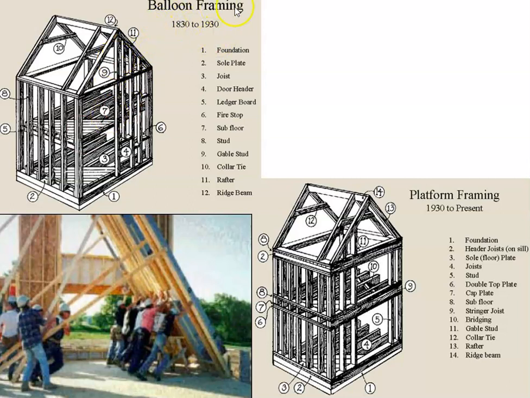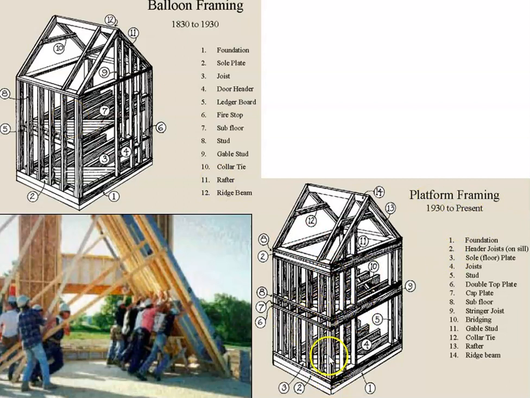So originally there was the balloon framing, 1830 to about 1930, the first 100 years. Timbers were long, and they extended from the ground floor up to the second floor. So this is a long, continuous timber. That wasn't the most economical, and a big problem it caused was that fires in the walls were able to run up past from the first floor to the second. So for economics and other reasons, it became platform framing, which is what we have today.